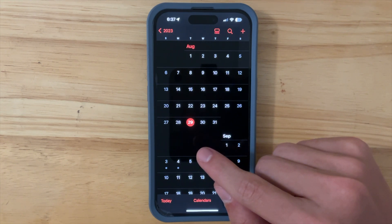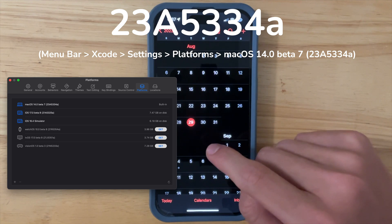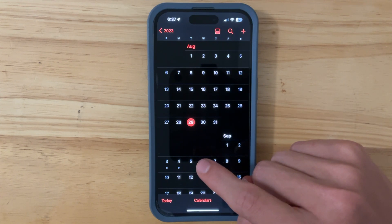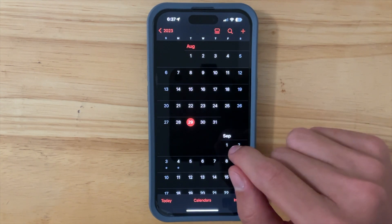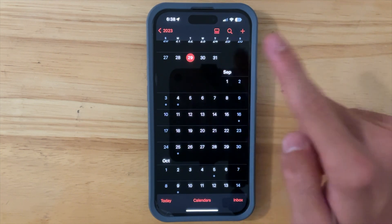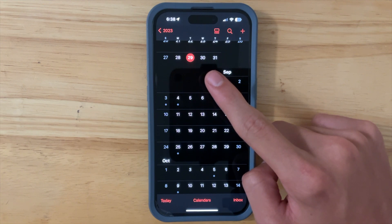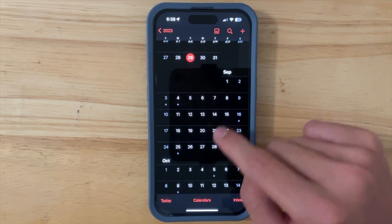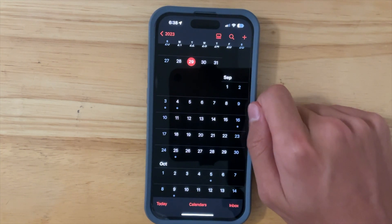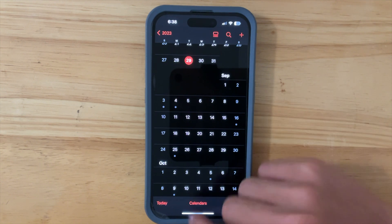As for what's next from Apple, I would expect a macOS Sonoma Beta 7 as soon as tomorrow. There are references to a Beta 7 build in Xcode, and it has an 'A' at the end of its build number. The current macOS Sonoma Beta 6 has a 'B' at the end. I'm still a firm believer that Apple has not delayed macOS Sonoma — they're just trying to surprise us. For a final release, I would expect it around the 18th.